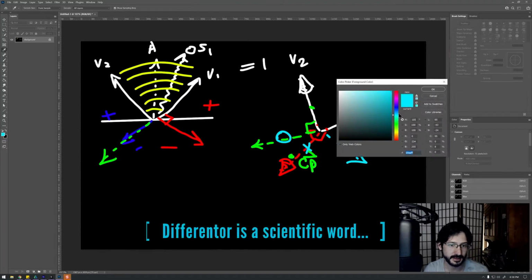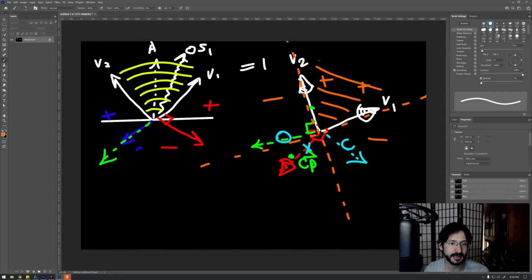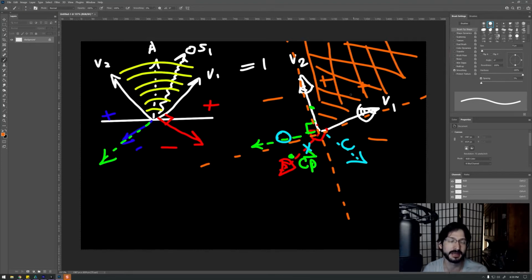So let's pick a different color. What we're now doing is we should actually be doing a boundary that falls across V1 and V2. And those boundaries should be positive on one side and negative on the other. In which case, if we do a check and we get all positive values, or positive, negative, or however we end up doing this, we should be able to separate these ranges. Because this one's going to be positive, positive, this one is going to be negative, negative, and these ones are going to be positive, negative, or negative, positive, depending upon what we think of.